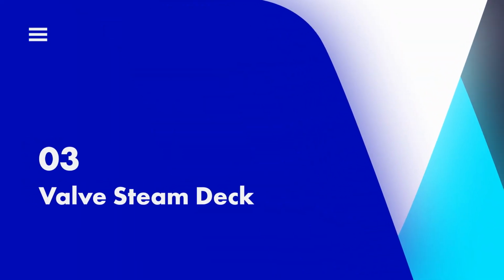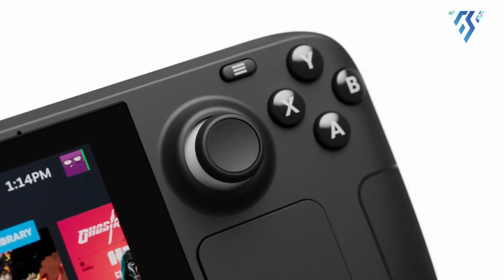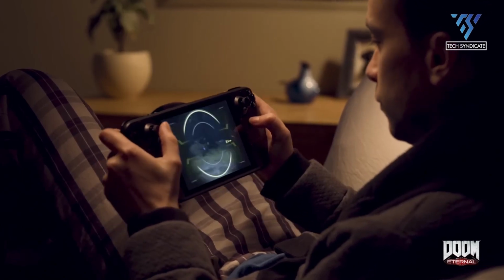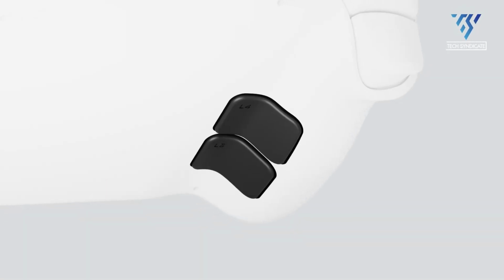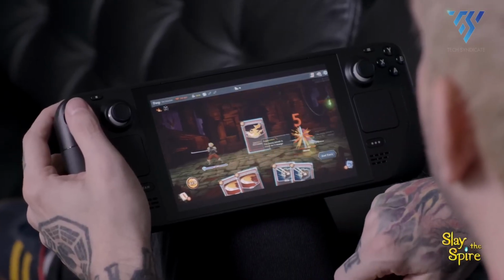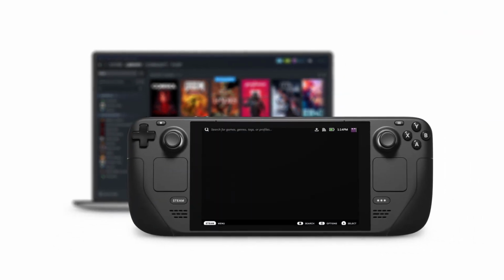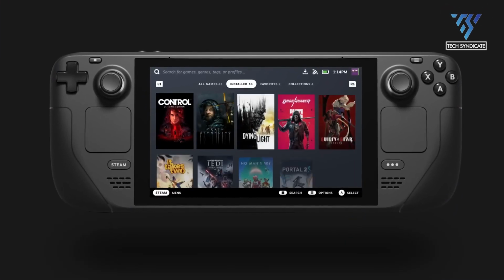Valve Steam Deck. Although it has been extensively covered in the past year, Valve's Steam Deck continues to provide the best value in terms of functionality and price among gaming handhelds. At $399, the entry-level model offers an unbeatable value with 64 GB of readily expandable eMMC storage. Better yet, the $529 and $649 models with faster SSDs and, on the top model, a premium glass display are also excellent, though they are up against more competitively priced Windows handhelds. However, SteamOS makes its settings fairly accessible, so all in all, this is essentially a portable, 720p last-generation console.